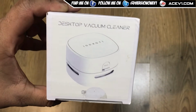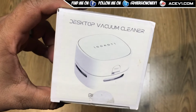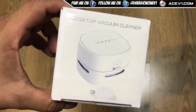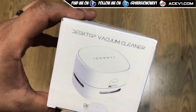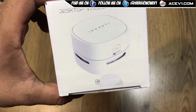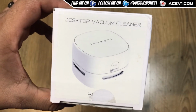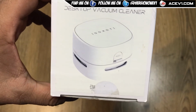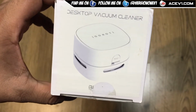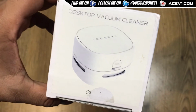This thing I picked up online, this little miniature desktop vacuum from a company called Igokoti. Really weird name, I don't know what these people would think, but yeah, Igokoti. This thing looked like a robot. I was under the impression that it was going to be a rechargeable little thing that you could power with mini micro USB or some sort of proprietary connector, and then you can just leave it on your desktop and it just vacuums stuff away.